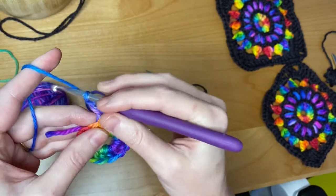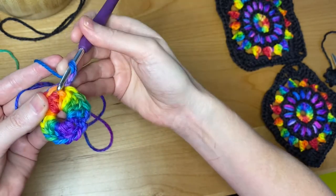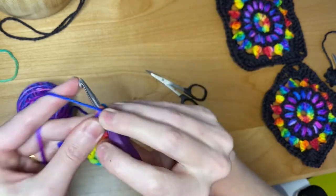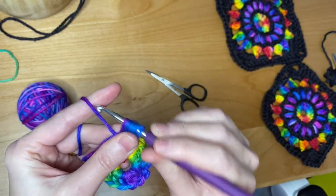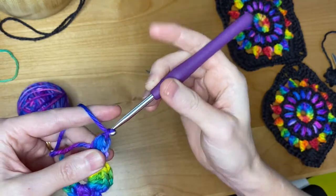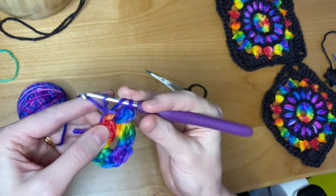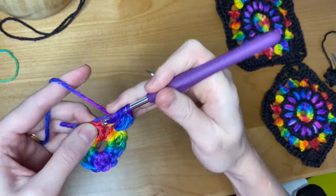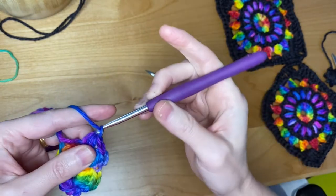and then I'm going to go over into the next set of loops to the left of where I am, and up, and catch it again, go through, catch up, over, catch up, and I will have 7 things to pull through, and chain 1. And again, down, cast over, down, up, cast over, down, catch it up 3 times, pull through all 7, chain 1.